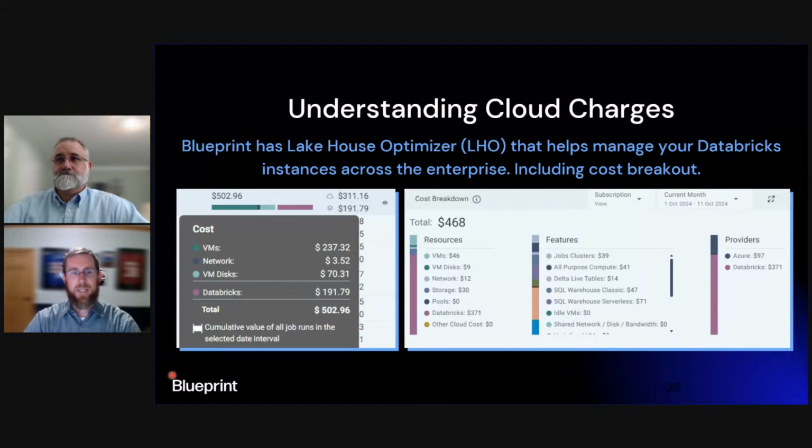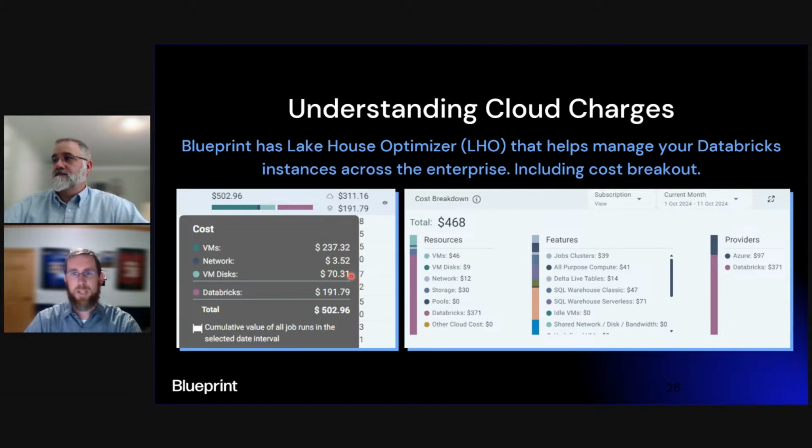As you can see on the left-hand side, we have some costs from the LHO product. What I want to highlight is that these are costs that you may see, say, in your Azure billing. You can see your VMs, your networking, your disk. You also get a Databricks charge. But what this allows us to do is to say, for the given life of this job, this is our overall cost. And as you can see, Databricks is the lower amount versus the cloud cost charges that are there.